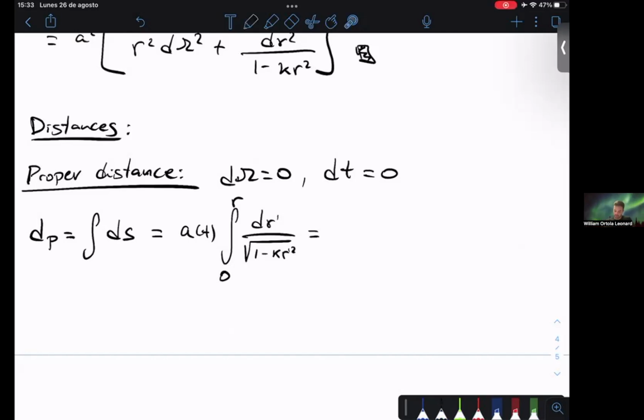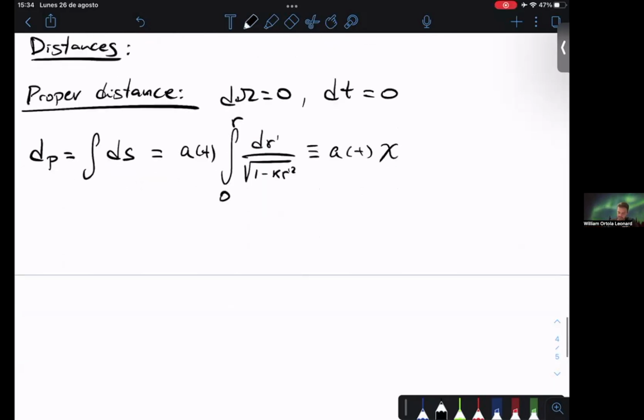And sometimes this integral here is actually also defined as chi, and so we're going to put it here as chi, okay? Because you might see it in the future. And I want you to take a look that from this expression that we have here for the proper distance, we can actually also rederive the general version of the Hubble law. And what we can do to see that is basically take the derivative with respect to time of both sides.